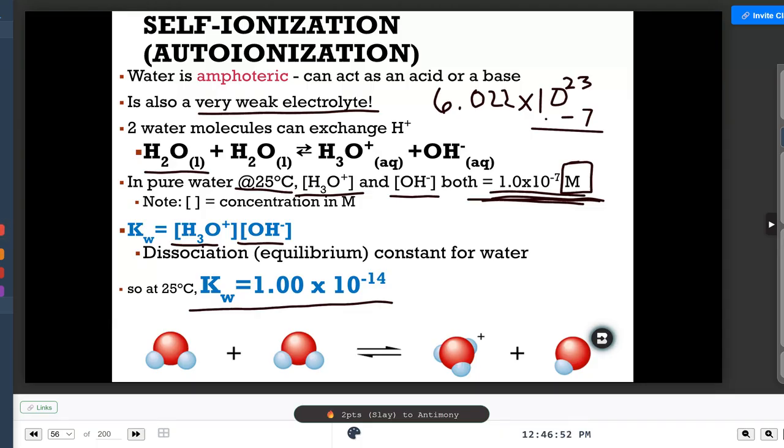Okay, that would be in a liter. How much is that in terms of actual volume? Not much at all, right? Because if you think about it, if I take a liter and I factor it down by 10, I've got 100 milliliters. I factor it down by 10, I've got 10 milliliters. I factor it down by 10, I've got 1 milliliter. I've just done that, was that 3 times? How many more times do I have to do that?